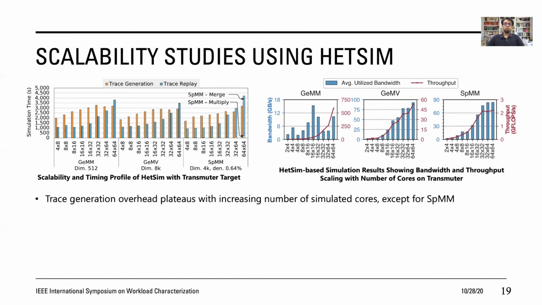Going back to the plot on the left, other than SpMM, we observed that the workloads have plateauing overhead of trace generation, and we suspect this is related to the bandwidth boundedness of the SpMM application on the native system. We observed the trace replay time to be increasing with increasing number of cores in the system.